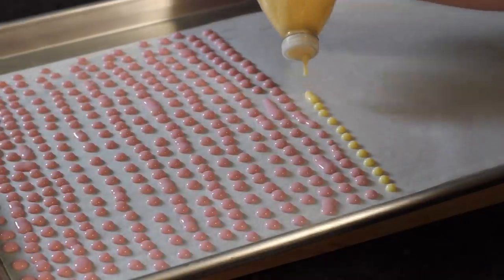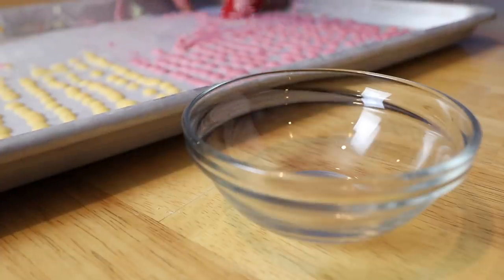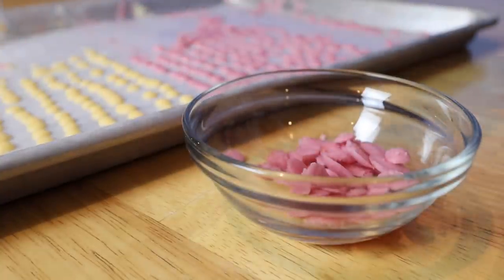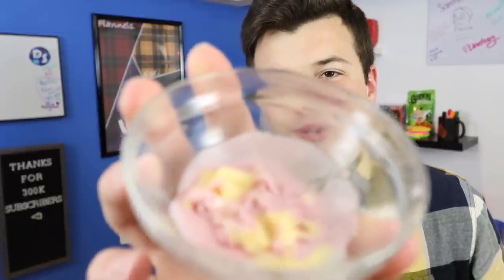And what you see here is about 20 to 25 minutes of dripping melted ice cream on a cookie sheet. But eventually I powered through, filled up the entire sheet tray with my 2 flavors, and now it is time to give these a try. I'm not kidding you, I think it may have taken 7 or 8 minutes for me to plate this, move my camera, readjust my lighting and stuff. This is what I'm working with here.